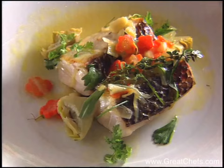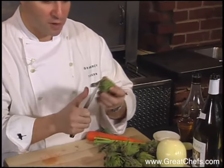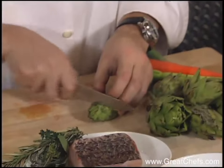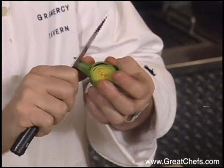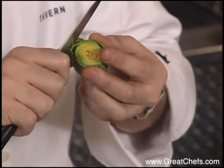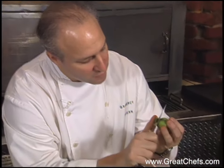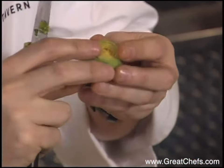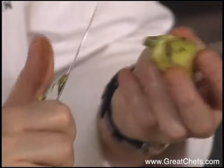No assembly required for this braised striped bass. We need to turn the artichokes to pare away all the green parts. We're going to start just by cutting a little piece of the stem off and then cutting some of the tip of the artichoke off. Then we're just going to pare away the outer green leaves, and trim down the base to remove all the green spots. The green part is kind of bitter so we try to remove as much as possible. We pare these down pretty far until the green is all gone and we have just a nice white artichoke left.